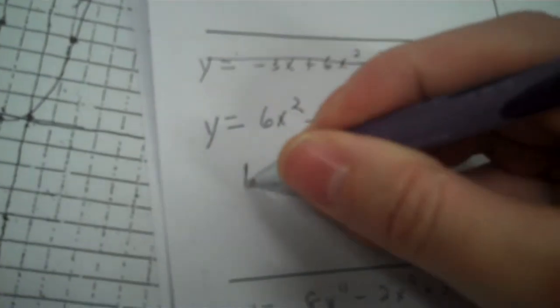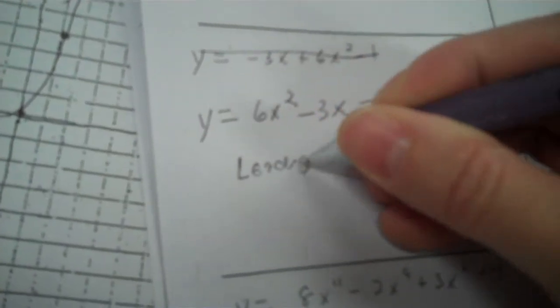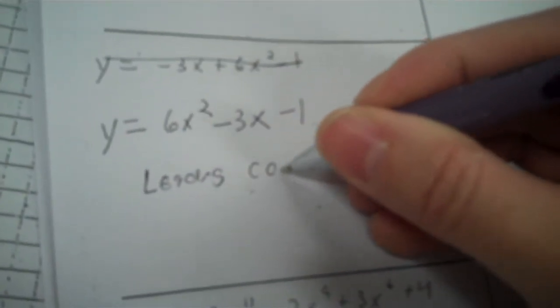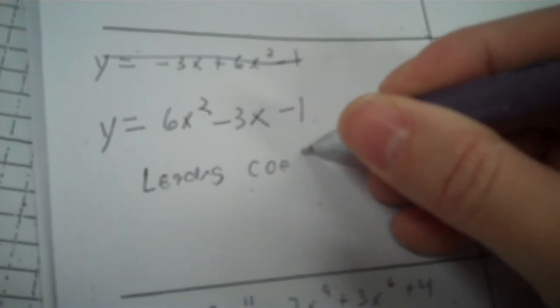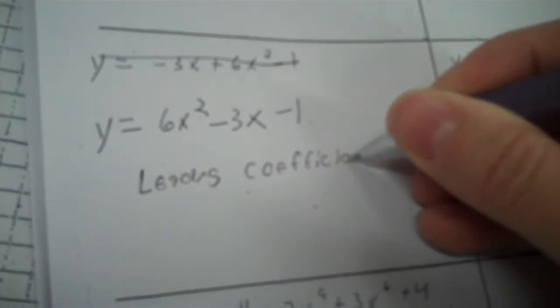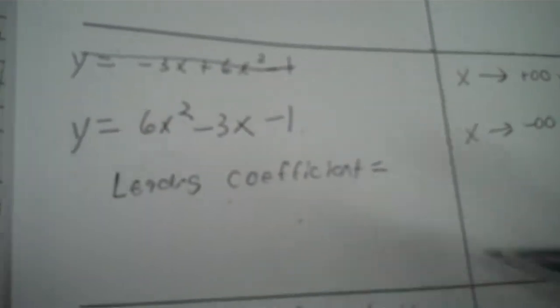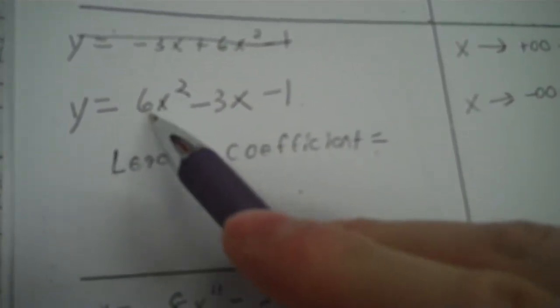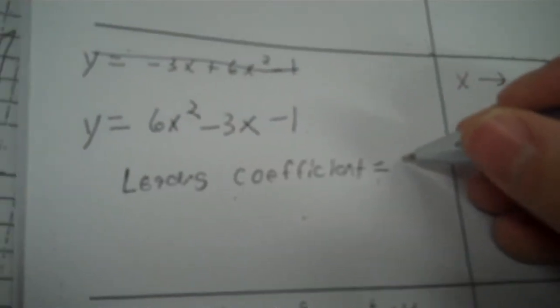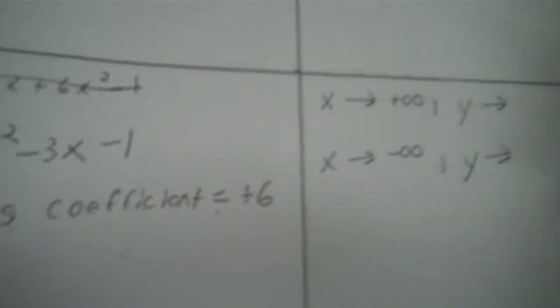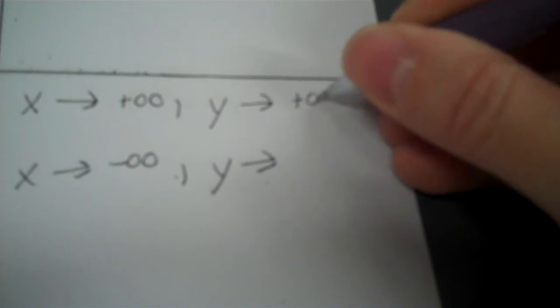Okay, here's how you determine the first one. It's all determined by your leading coefficient. Coefficient is spelled C-O-E-F-F-I-C-I-E-N-T. The leading coefficient is 6. It's the front multiplier, and it's positive, so put positive. If your leading coefficient's positive, y is going to approach positive infinity on the positive infinity x side.